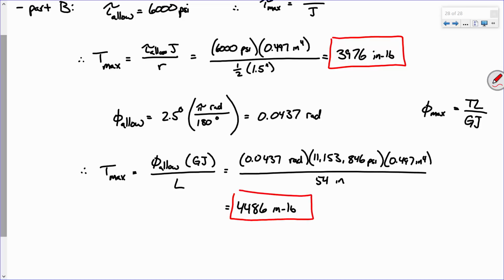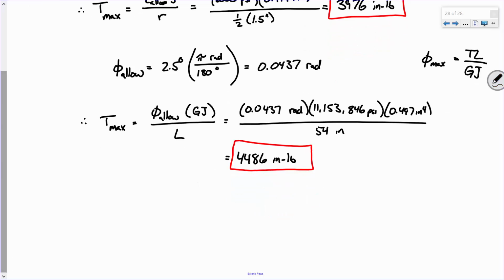Okay, now here's the big question of the day before we end things. The question asks, what's the maximum torque that can be applied? I'm limiting two things. I say the shear stress can't exceed 6,000 psi, and the angle of rotation can't exceed 2.5 degrees. It's the lower of the two, exactly. Because if I apply this much torque, I'm going to get way more stress than 6,000 psi, right? But if I apply this, I'm safe on stress and I'm safe on the angle of rotation. Make sense? So this is where you have multiple design requirements and you got to go with the lower one.